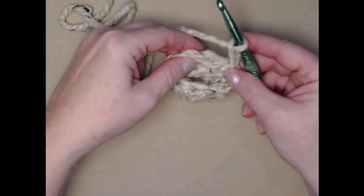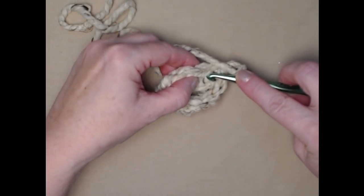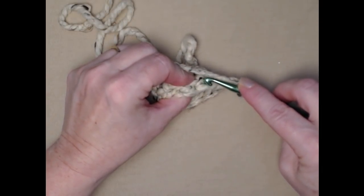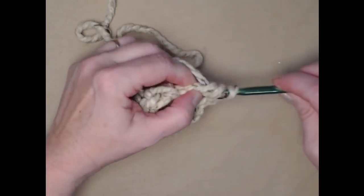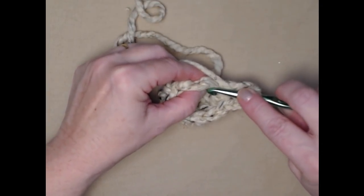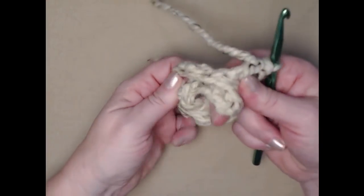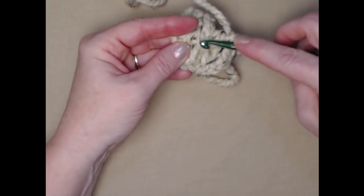Okay, so you're looking down and you're saying, where is that pesky third loop? Well, here's your front loop because it's facing you. Here's your back loop because it's facing away. And then right underneath that back loop is another loop right there. And you'll stitch that stitch right there. Front loop, back loop, and here is that third loop right behind or right under that back loop. Okay, now I'm going to flip this out so we can see it from the front. And what happens is you get a braid right there.